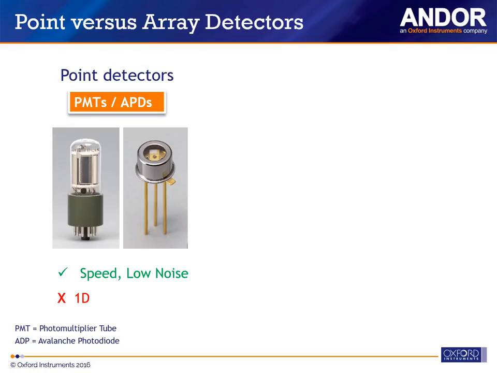An example being point scanning confocal microscopy then. A focused laser beam is put first of all on one point of the sample, intensity is measured from that point, then the beam is moved on to the very adjacent point in the sample, intensity is measured again. So if you do that again and again over many, many millions of points, you can build up in the end a high resolution image, but of course that is time consuming.